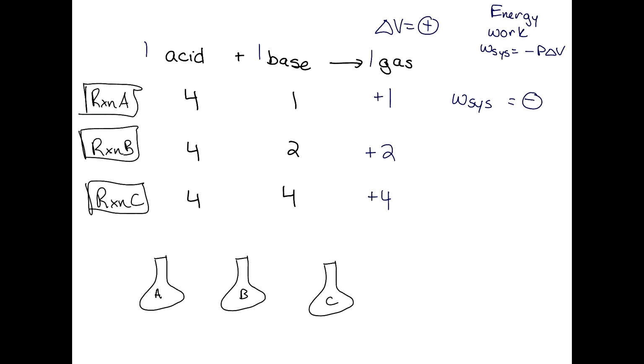But we just learned that energy is an extensive property. So if the first reaction generates 1 unit of gas, the first reaction is going to lose, since we're not really using units, just ratios, a -1 amount of work. Then the second reaction will lose what extent of work? -2, and then the last one, -4. So we see this propagate itself in this chemical reaction by the extent of the volume changes of this reaction.